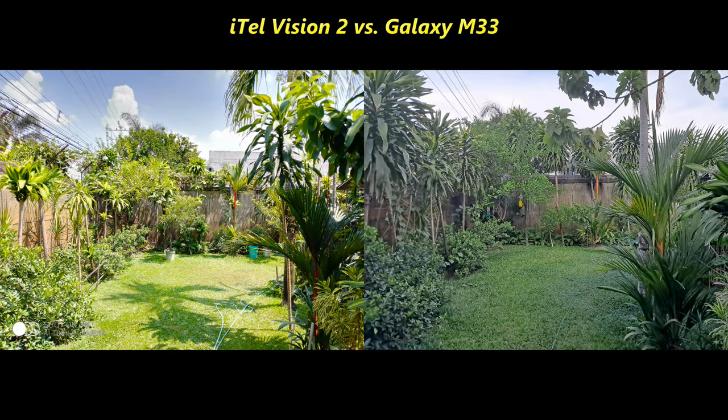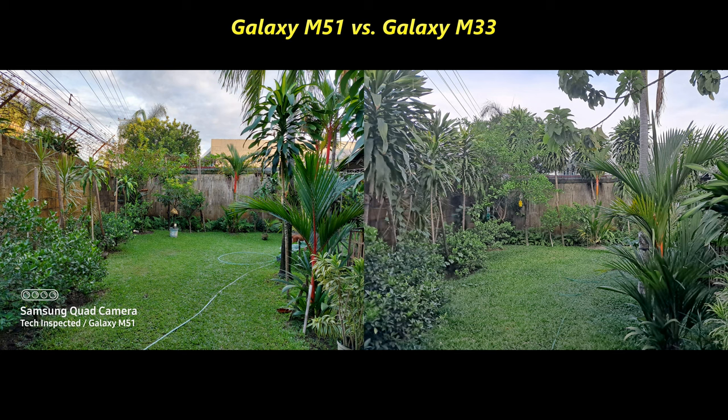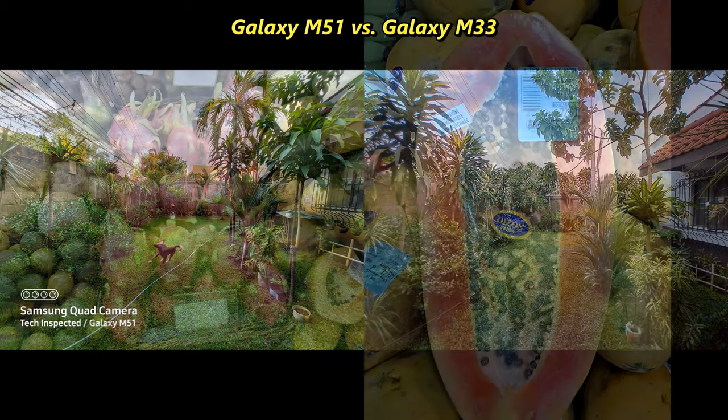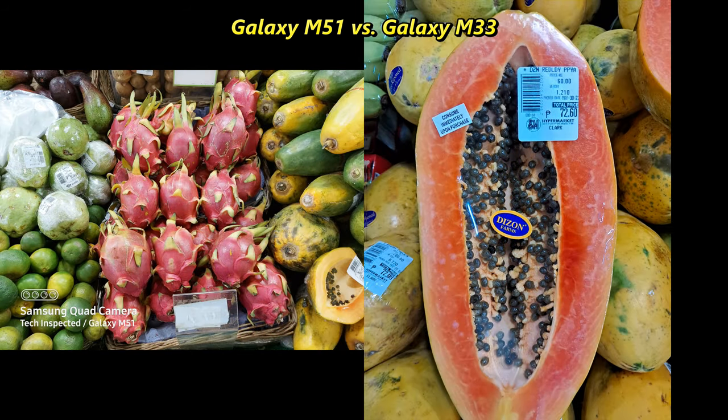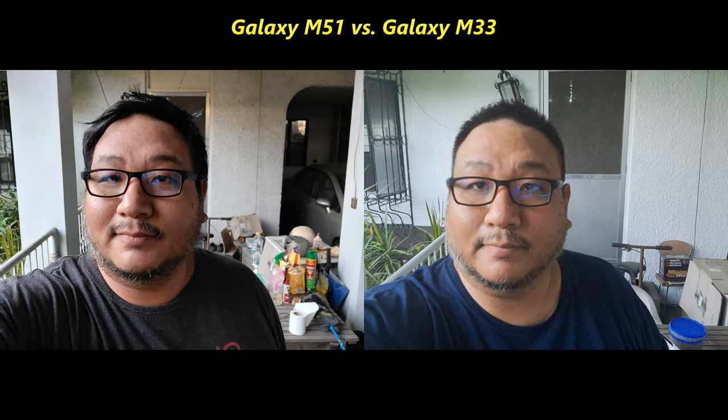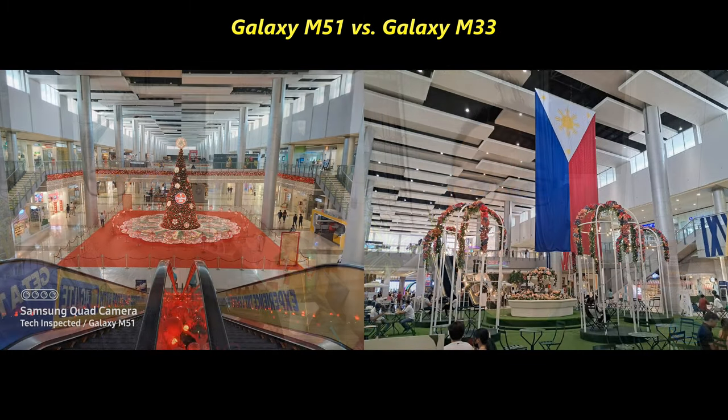Now, maybe that's a weird example. Let's go to the Itel Vision 2. This is a sub 5,000 peso phone. Now, in terms of what Samsung used to do when it comes to cameras, here are photos from the Samsung Galaxy M51 I reviewed, I think, a year and a half ago. These are amazing cameras, and when you put them side by side with a Galaxy M33, you will see exactly why I'm disappointed with this phone.